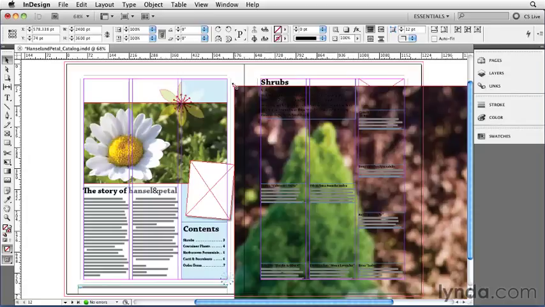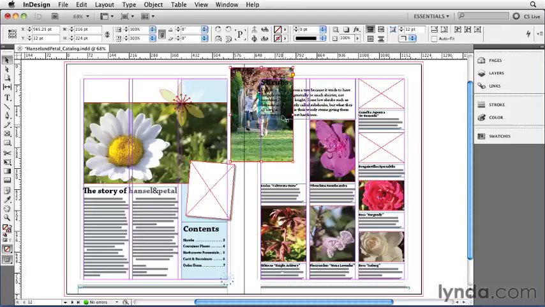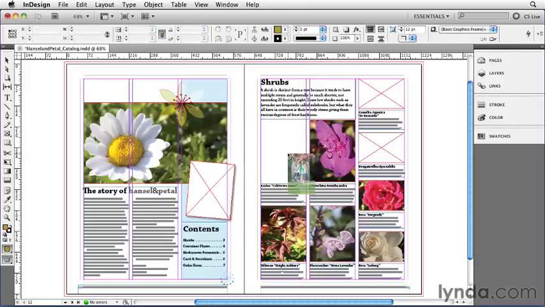I could simply click, and it would build a frame and place the image into it, and you can tell that this is actually a huge, huge image. So that's not what I want to do. I'm going to press Command-Z or Control-Z on Windows to undo that, which reloads the Place cursor and lets me do something different with it. I could click and drag out an area, and notice that as I'm dragging, the frame that it's building for me is going to be proportional to the image. That is, the frame will always be just the right size so that when I let go, the image fits it perfectly. Let me undo that with Command-Z or Control-Z, and I'll show you a couple other options.